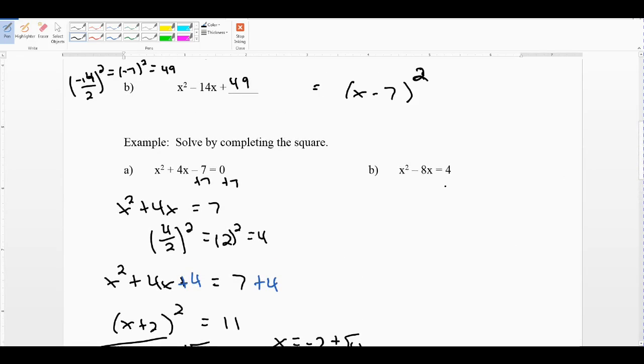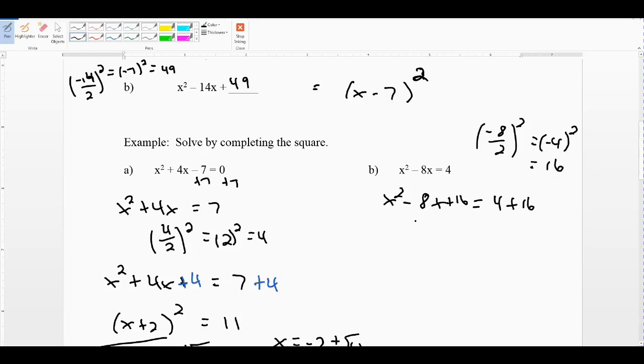Let's do this one. Now, it is true I don't have the 4 on the left side. I have it in the correct form, but the thing is, I'll end up moving the 4 back over, so I'm just going to leave it over there. There's nothing in front of the x squared. So all I need to do now is find what I need to add to both sides. So I'll take half of -8 and square that. Half of -8 is -4. And when you square that, you get 16. So we're going to add 16 to both sides. And this is going to factor as x, and then half of -8 is -4. So it factors as x minus 4 squared equals 20.